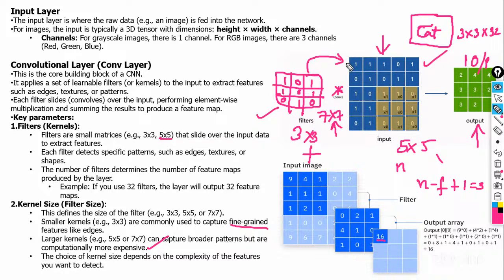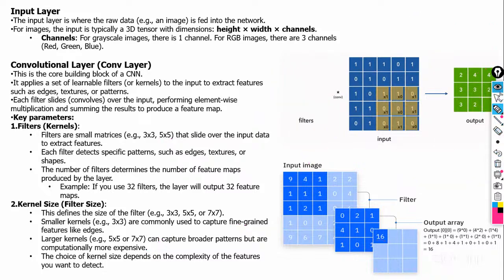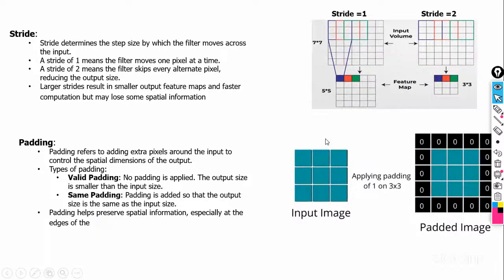So I hope everyone is clear on convolution operation. Now let me start the next topic. If you are clear on convolution, you can just proceed to the next topic, that is stride. So the question comes, Akhil, when you are performing convolution operation, why are you just sliding the kernel only one step? Why not 2 steps or 3 steps? This is called stride.